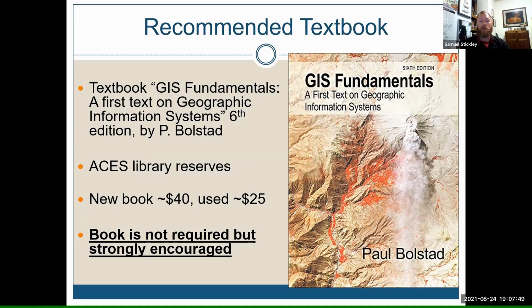You will be able to look at the lectures, read the lecture slides, the things that we've learned in the lab, and the material in those lab directions each week. That is what your questions will be based off of. So I don't want anyone to purchase something that they don't have to. But again, highly encouraged if you think GIS is going to be something that's important for you or your work. This is a book you can have for a long time that will be good for that.